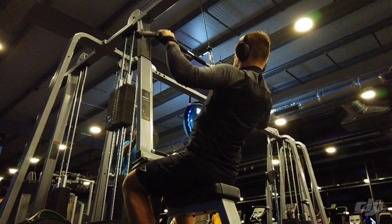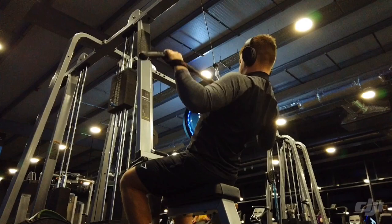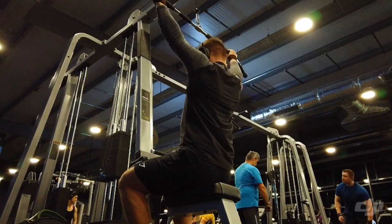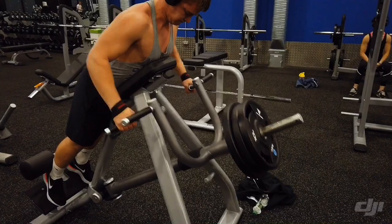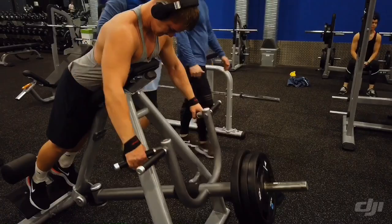The lat pulldowns in this gym are a bit different. I recommend just taking it easier to start because the weights feel lighter here. I can pull about 80 kilos on the lat pulldown and still pull quite well, but I'd rather just go down to 60 and do four or five sets. This is probably one of my favorite machines I've ever used — you just use your hands as hooks, and it's an overall sick machine.